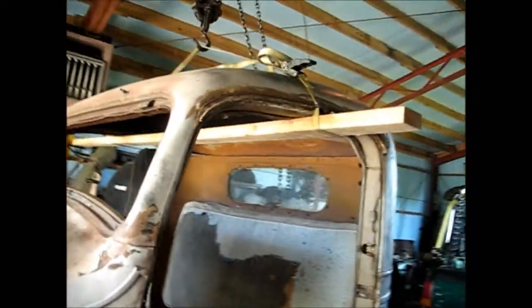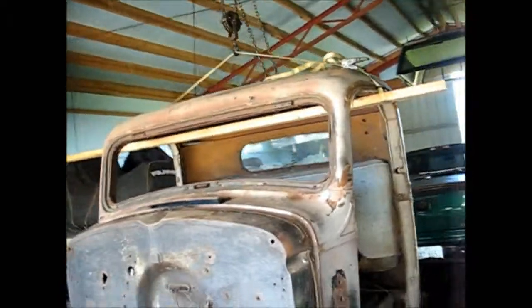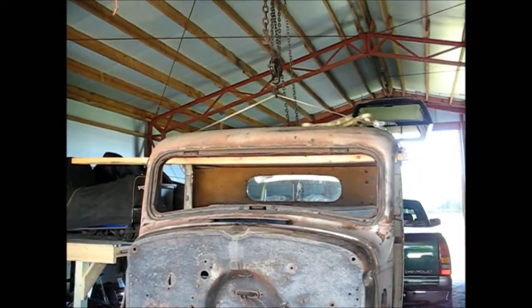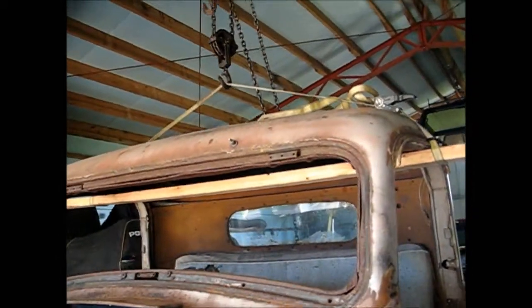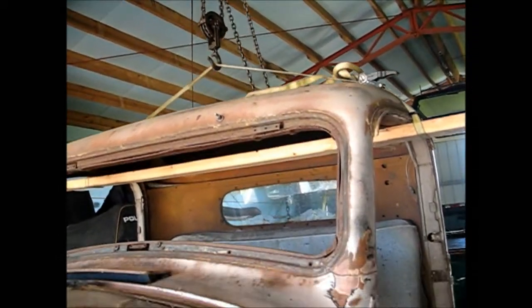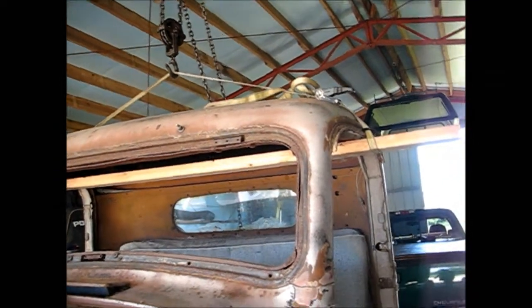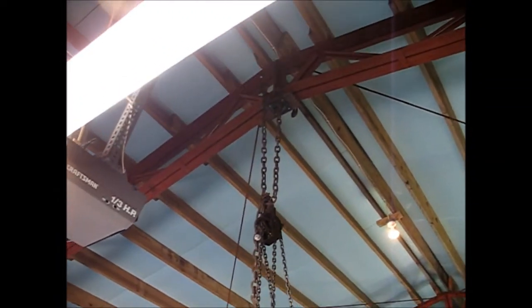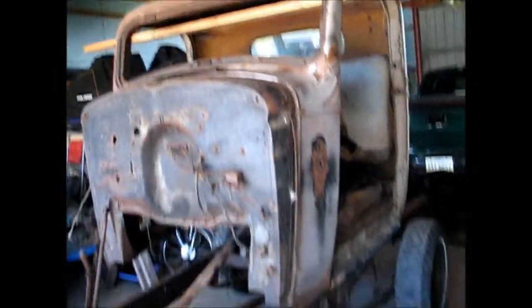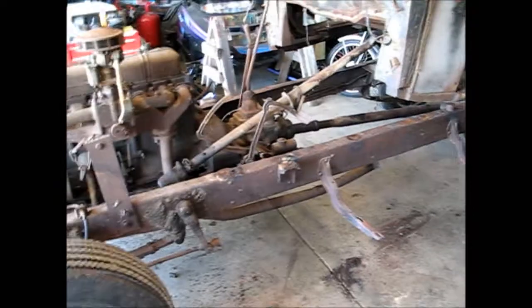Anyway, this is my lifting mechanism. I got a chain fall and just ran a two-by-four underneath there. I've seen the drawers — the doors — put a ratchet strap on that. It's not real heavy; it probably weighs about 300–400 pounds, I suppose. But anyway, I hope it holds, or the whole thing will come crashing down along with my barn.